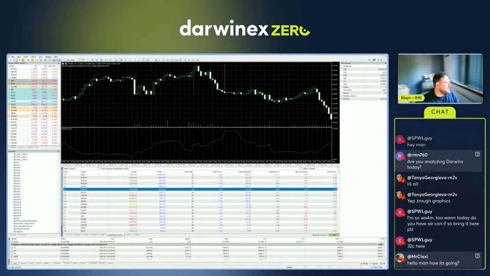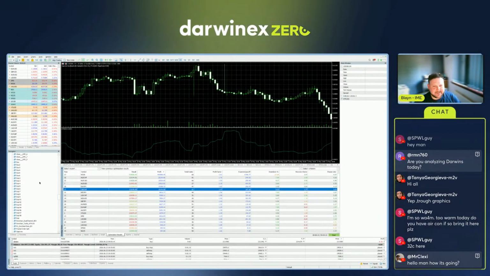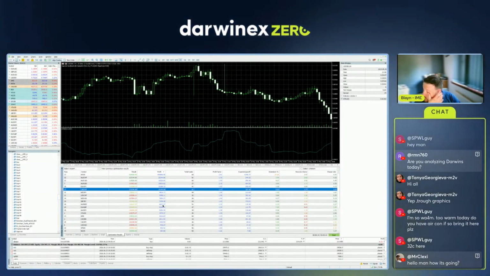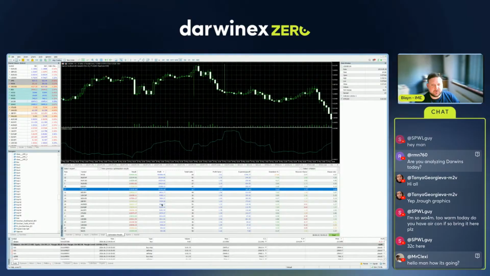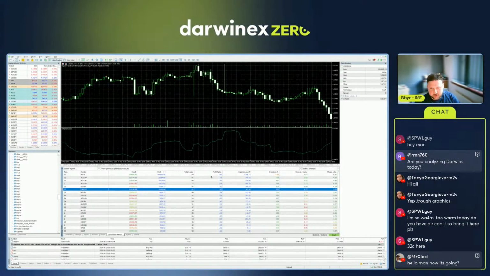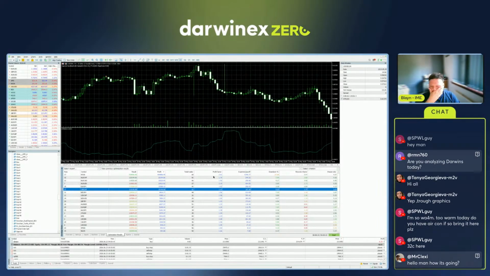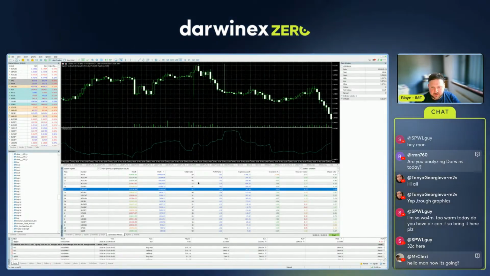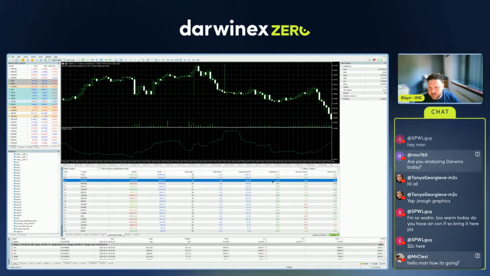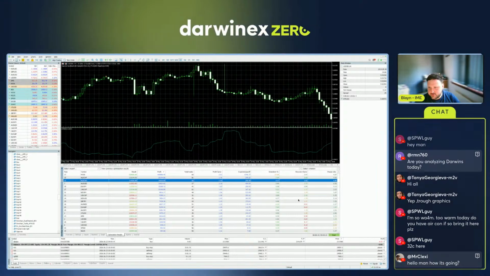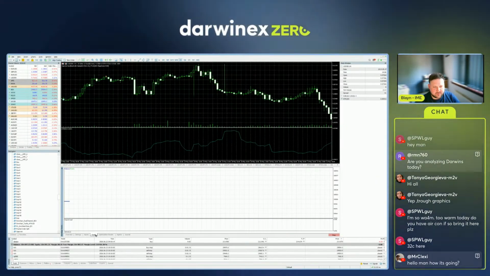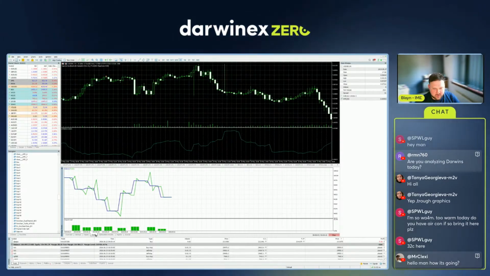To be fair, you're probably joining right at the end, because all that's left to do now is download the reports, which I'll do in my own time. Then when we come in tomorrow, we can see how it works in the portfolio. Some of these results are actually pretty good with how low the drawdown is. Recovery, Sharpe ratio, all looking good, and we've got loads of different markets working here. So really glad to see it.